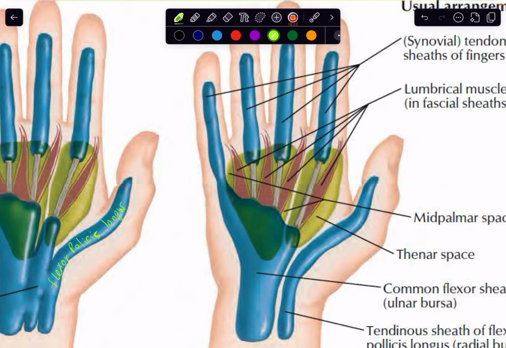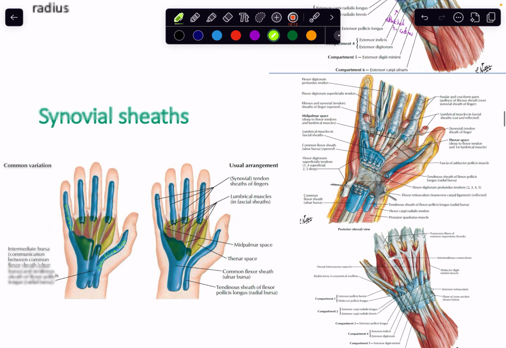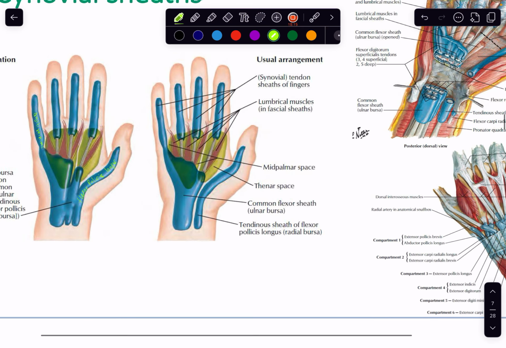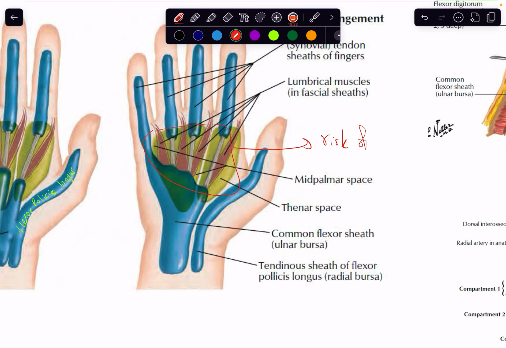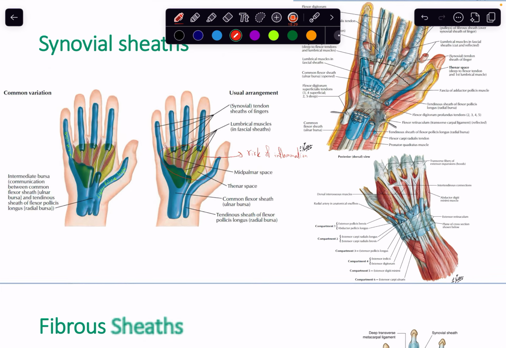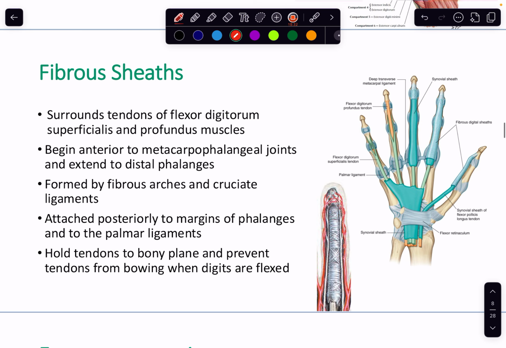Fibrous sheath. Look, how many sheaths? Fibrous sheath. So all this synovial membrane wrapping around the tendon is not safe. Just to give us safety, it is further enveloped by a thick fibrous sheath, right? This is the cut section of the same sheath. There is one sheath showing from the distal to the proximal phalanx, right? And all these sheaths individually are connected by this longitudinal ligament, so they are all connected together.